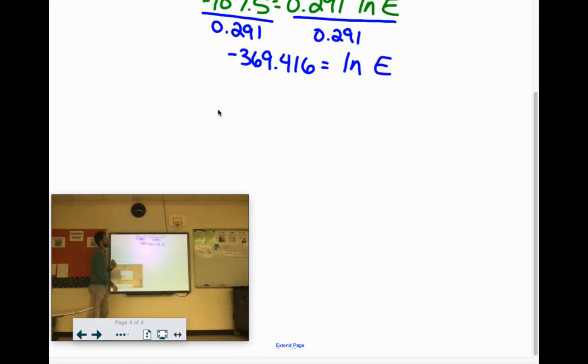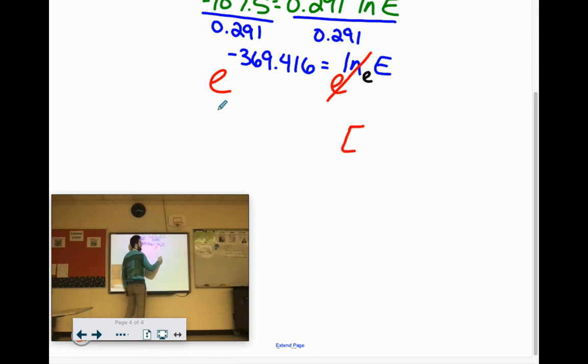Now, again, with the natural logarithm, it's like they have an invisible sub e over here. Now we have to cancel out that sub e. So we're going to drop it in, just like we did with the regular numbers. We're going to bring in a new base of e to both sides. So the e to the natural logarithm sub e, this will all cancel out. So all we're left with is the capital E. It's kind of confusing in this formula because there's lots of e's and they're different things. So this lowercase e is different than this uppercase E because the uppercase E is what they say we're measuring in ergs.